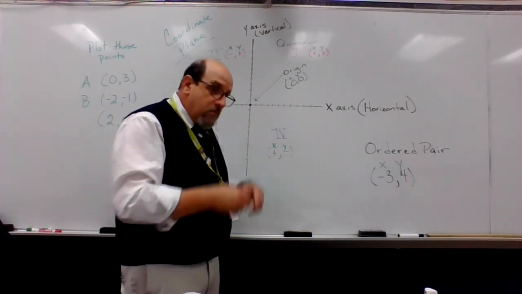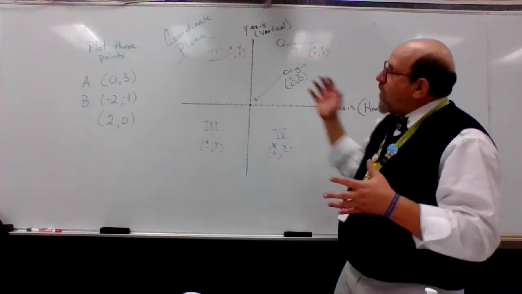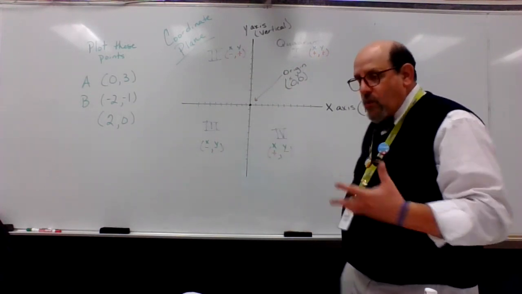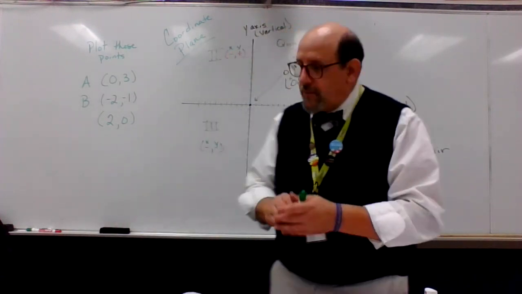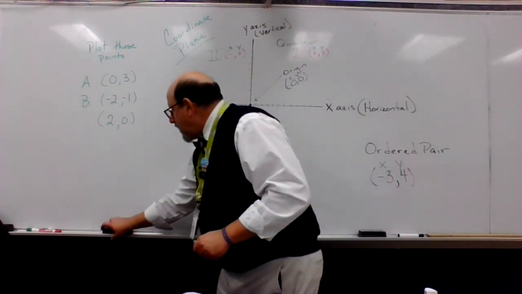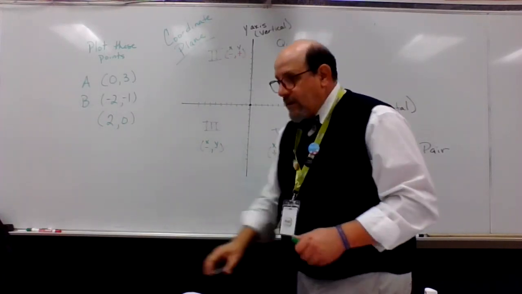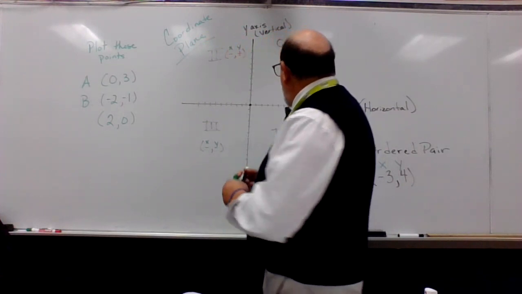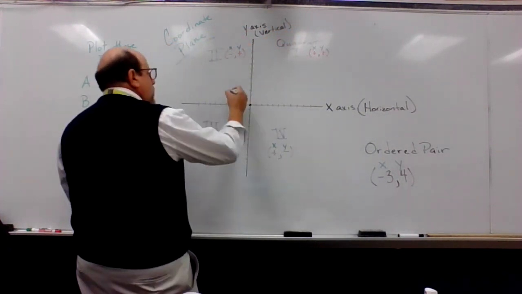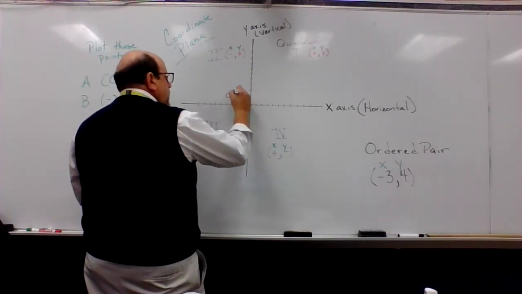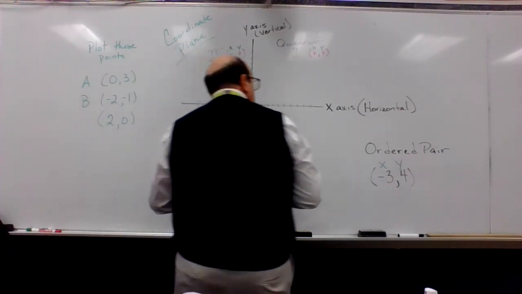So, moving on. Where do we go from here? We're going to graph some points. We're going to create a graph on our own, and we're going to label those points. So I'm going to do a little bit of erasing because we can't really plot if I have that silly thing right there. So I'm going to rewrite the word origin right here because we're not going to be graphing over here. So I'm going to write origin here.